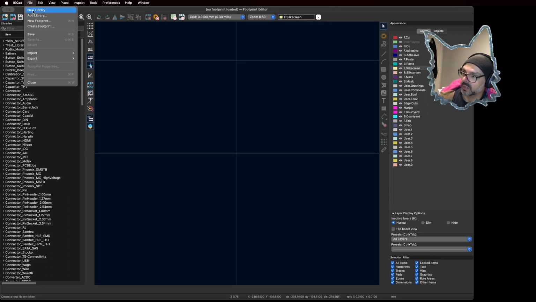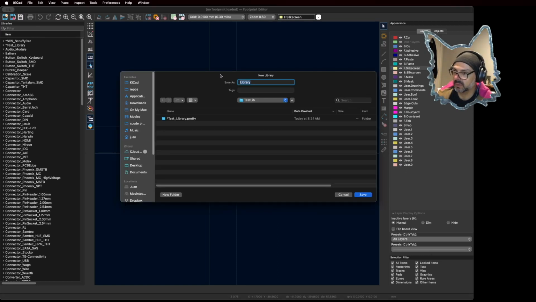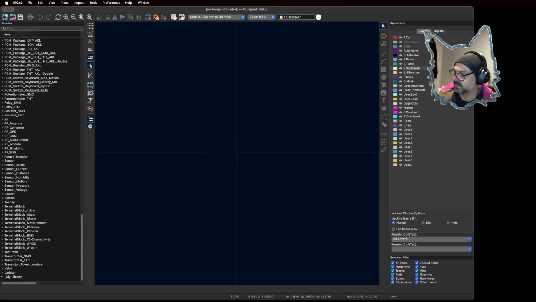So you go into New Library, which is up here at the top under File. You have 2 options. If you have something that you're never going to use again and it's only for that project, then keep it under Project Scope. But if you want to reuse this, and this is the power of this method, you make it global. And you just name it something like library. I usually put something before the name, just so that it pops up to the top or the bottom of the list. Makes it easier to search, but any name will do. Once you create it, you'll see the underscore shows at the bottom here. So now this library is available for me to save footprints.